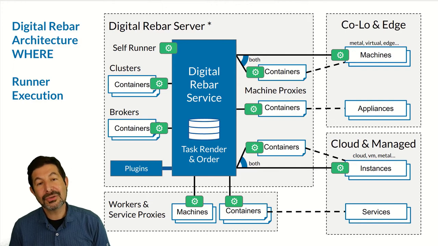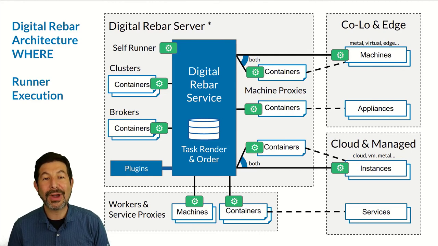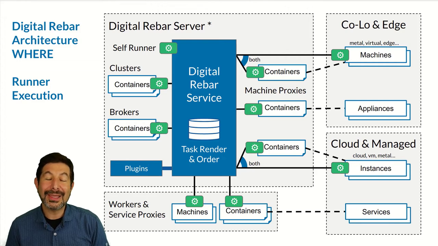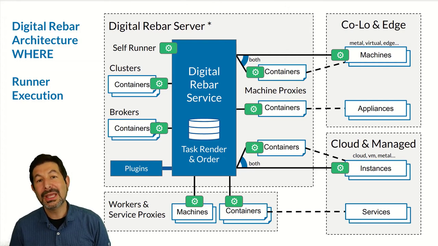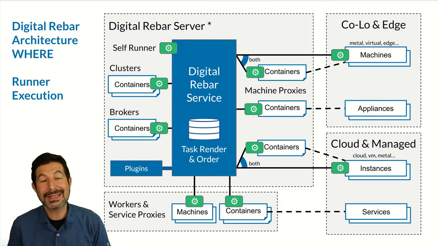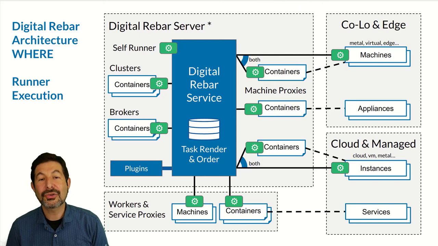All these things together mean that Digital Rebar is able to do work in a lot of different places in parallel. The constraints for Digital Rebar's performance are really the amount of resources you can put around Digital Rebar. The actual coordination of all this work — the task rendering and ordering of operations — is a relatively lightweight component. It's mostly data manipulation, queuing tasks, and maintaining state, and those things scale amazingly well. We have customers running over 10,000 machines against a single endpoint. It's the ability to offload that work and do it in the machines or in externalized processes that really allows Digital Rebar to scale incredibly gracefully.